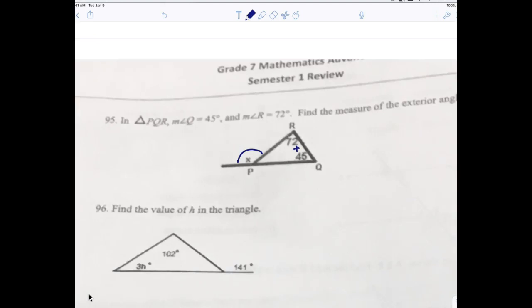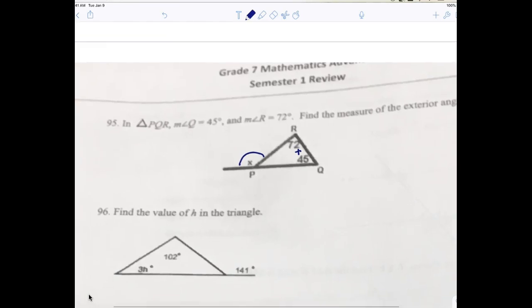All right, so how do you want to do it? No, she did tell us that. She said when you add the two angles that you already know, it gets you the exterior angle. That is exactly correct. So I want you to say x is equal to 72 plus 45. You have to know that. And now tell me what 72 plus 45 is.